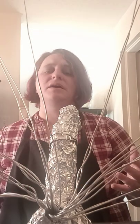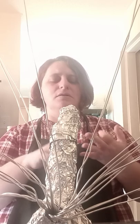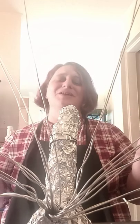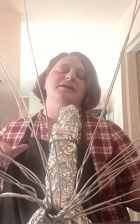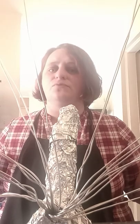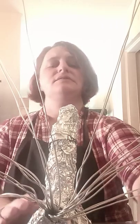So just things to keep in mind: your armature is all about balance, size, and support — those three things are the whole point of an armature. When you have those things right, you don't need a lot of clay, and that's the beauty of it — it saves money. This wire was a lot less expensive than buying a whole other package of clay. A couple bucks for a whole roll of foil, and I've done probably five or six sculptures with one roll. It really saves you a lot of money. Talk to you later.